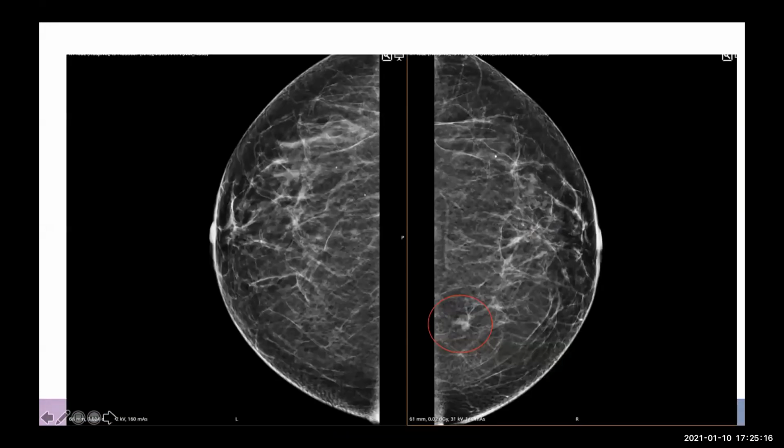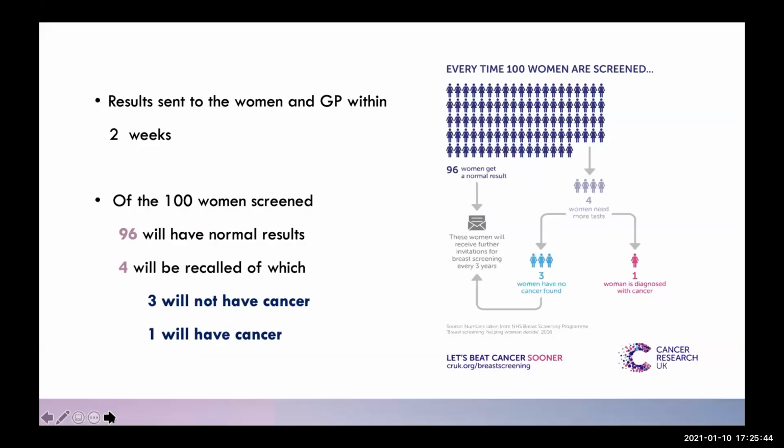For those of you who haven't seen mammograms before, on the screen you can see a CC view. It's a craniocaudal view of the right and the left breast. And this is what screening does. It picks up something that is quite subtle, and they further investigate it. If there is any radiologist in the group, I'm sure they will know this is what we call an asymmetric density. This is just a CC view, and in due course, I will show you what the MLO view of a mammogram looks like.